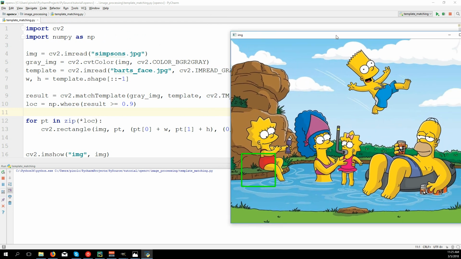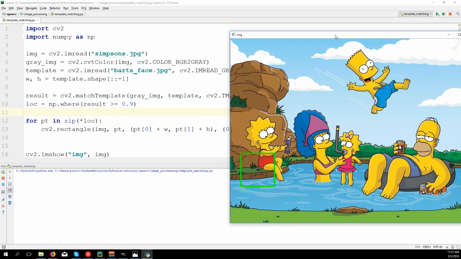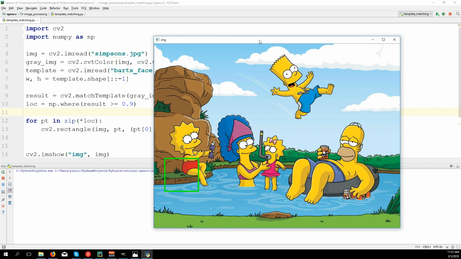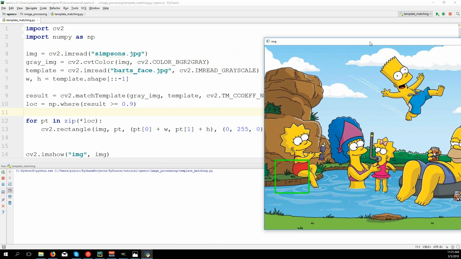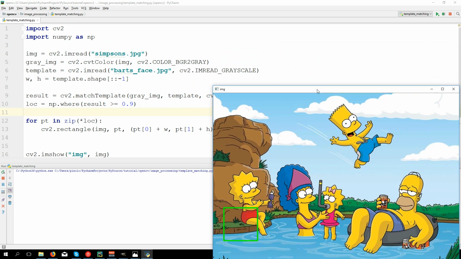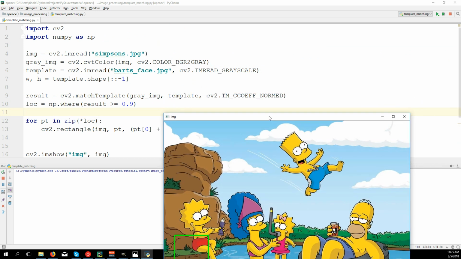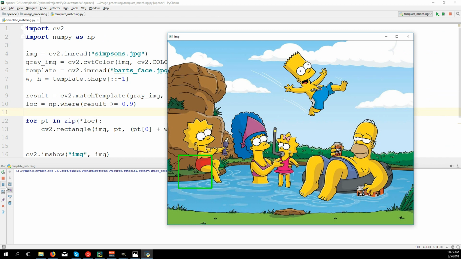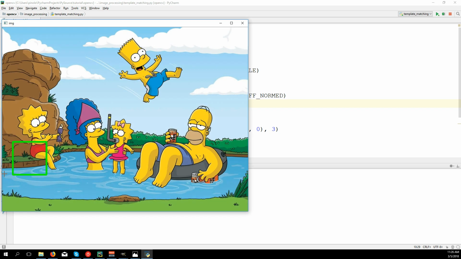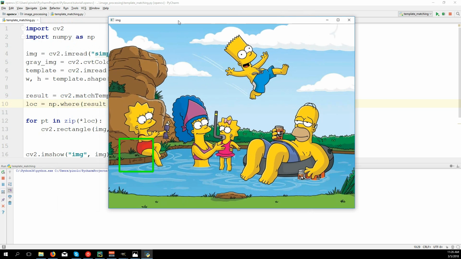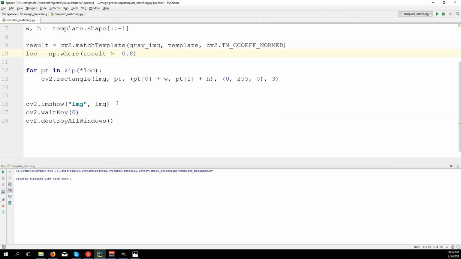Yeah, for sure I did some mistake. Result degree image template. That's strange. Let's give a different threshold. Well, I did some mistake. I cannot figure out what's wrong in this.